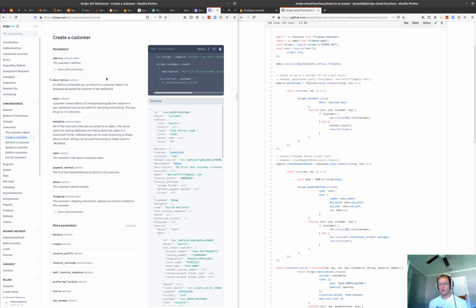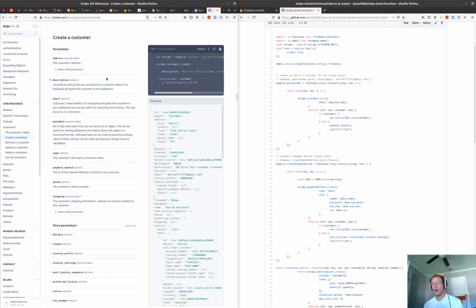But what we're going to do today is look at integrating with Stripe. It's a generic integration, but it was made to be integrated with a Flutter app. We're going to learn how to create a customer object, a new customer. We've got a function in there to query for a customer based on email, I think.